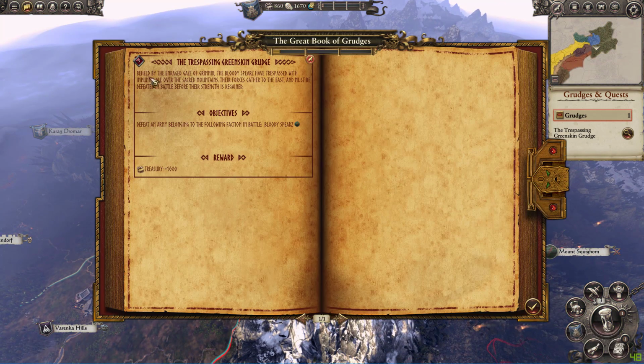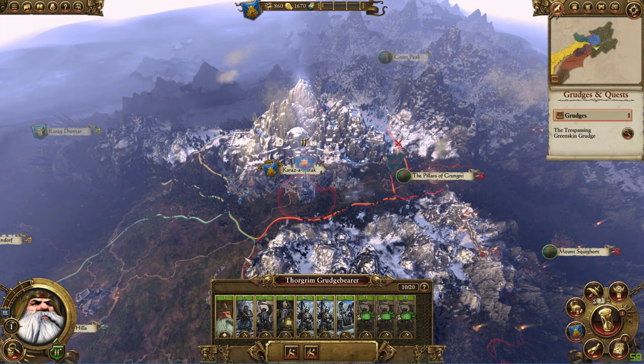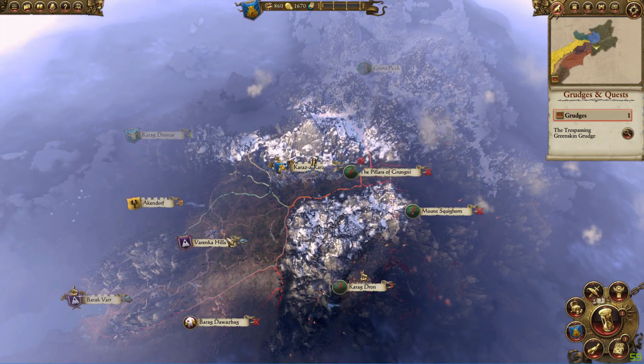Book of Grudges. Like I said, this is unique for the dwarves. The interface actually looks different for dwarves. Everything, like all the little hammers here and all the UI stuff, is different for every faction. I love it. It's very cool. So you can zoom out.